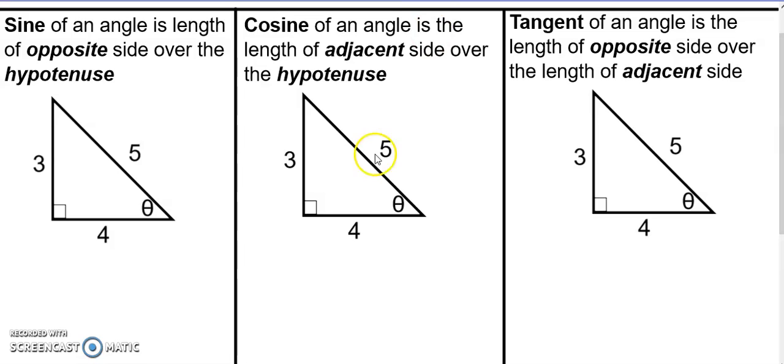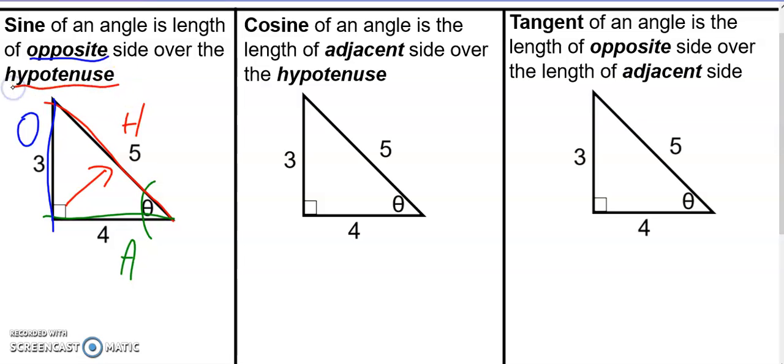So sine of an angle, so right here, this first one, sine is going to be the length of the opposite side over the length of the hypotenuse. So we're going to start by labeling our sides. We always label all three sides. Hypotenuse, draw an arc through the given angle. That's the adjacent side, and the leftover side is opposite. So we've got hypotenuse, we've got adjacent, and we have opposite. Well, sine is the length of the opposite side over the length of the hypotenuse.